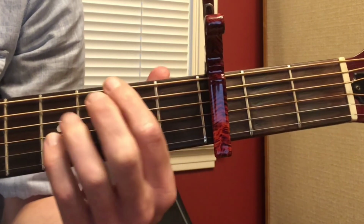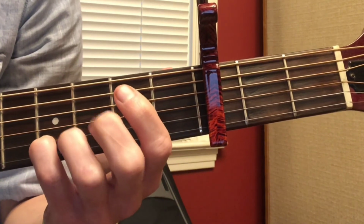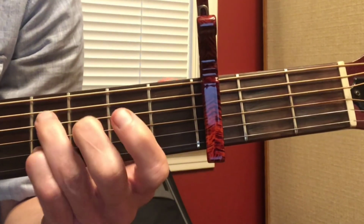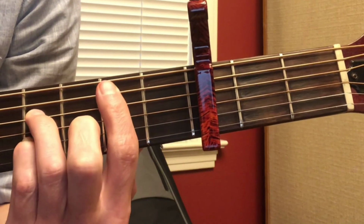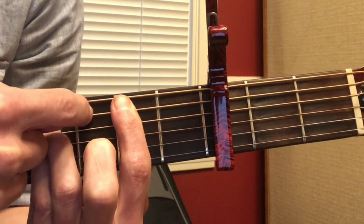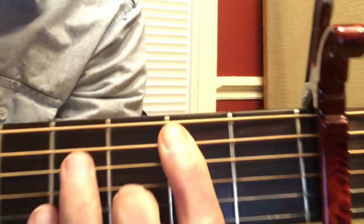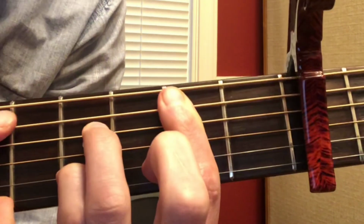Okay, and then the last one is a B7 chord. So your pinky goes on the fourth fret of the, this is all relative to the capo too. See, 1, 2, 3, 4, pinky, fourth fret, B string. Ring finger, fourth fret, D string. Index finger bars the second fret. So that means you need to cover the A string and the D string with that one finger. And then I end up actually touching that E string to mute it. So then you have those five strings. So A, D, G.